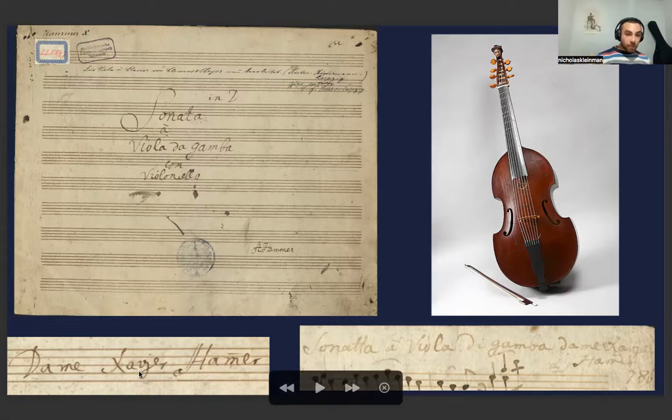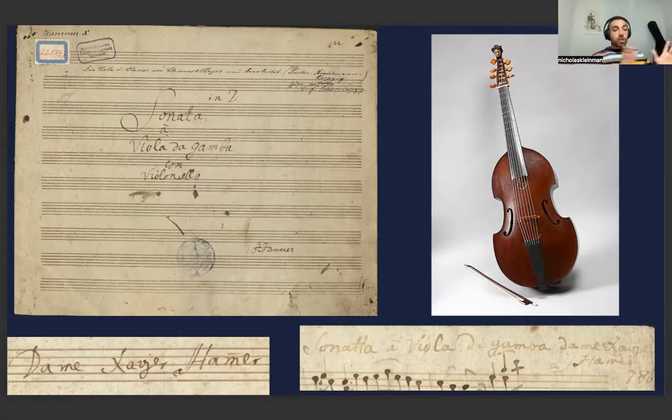In manuscript 2285-2, as well as 2285-4, which we can see in the top left, it just says sonata in D, a vivo da gamba con violoncello. It's difficult because in 2285-2, the first movement and the third movement correspond. They're Lidl sonatas copied out. They're slightly different, but these are the sonatas that we have in Paris. 2285-2 is from Sonata 1 in the Paris collection, and it's the same piece. I mean, it's slightly different in places, but it's the same piece. The difficulty is the second movement is not the same. It's different.